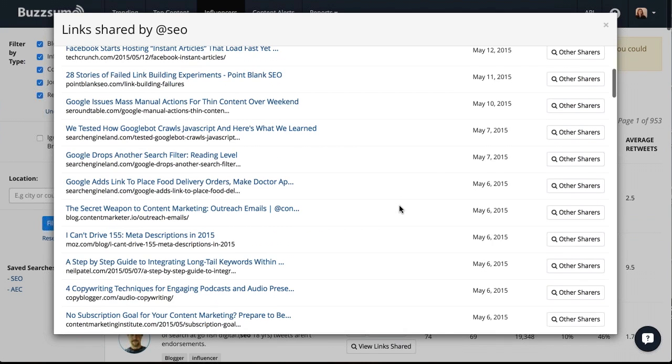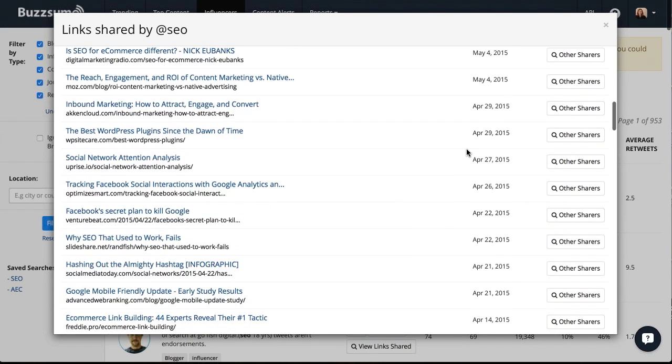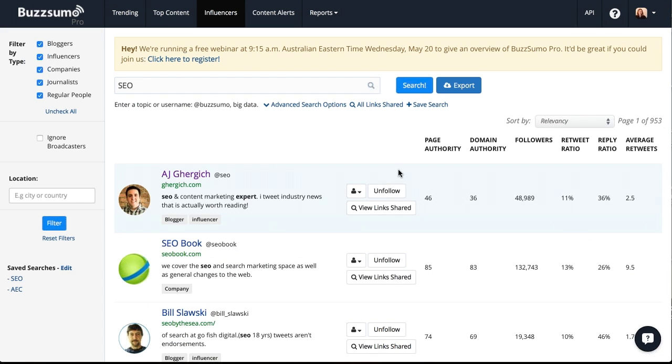So you can scroll down through that and see if there's some overlap with the kind of content that you're creating. You can also follow or unfollow someone directly from BuzzSumo, and you can tweet directly to people from BuzzSumo, or add these Twitter users to a Twitter list. And then you could use that list to target them for advertising or some other kind of outreach on Twitter. To use those Twitter features, all you have to do is authenticate your Twitter account with us.